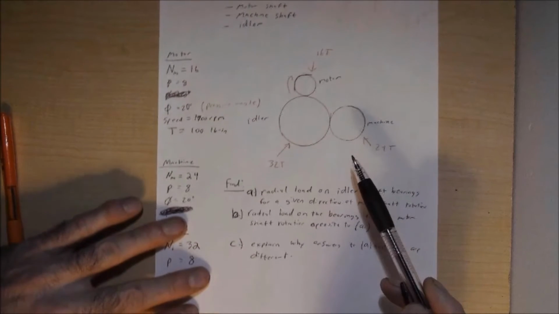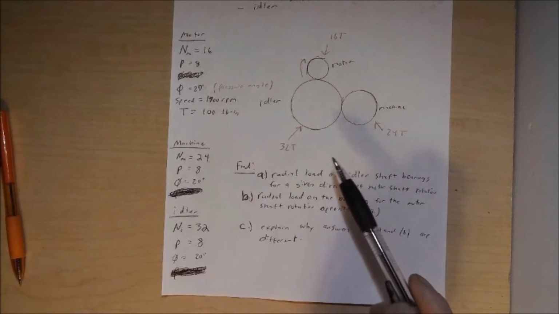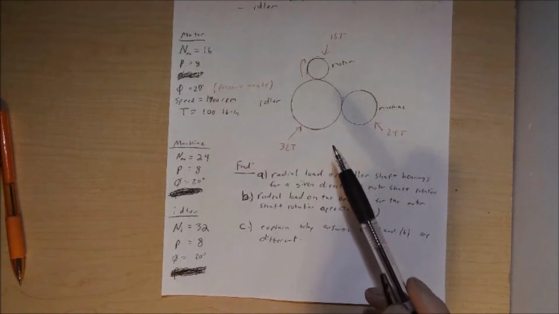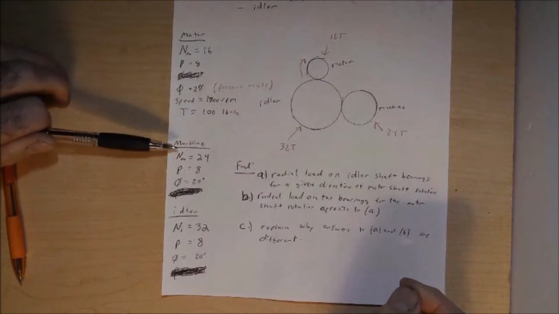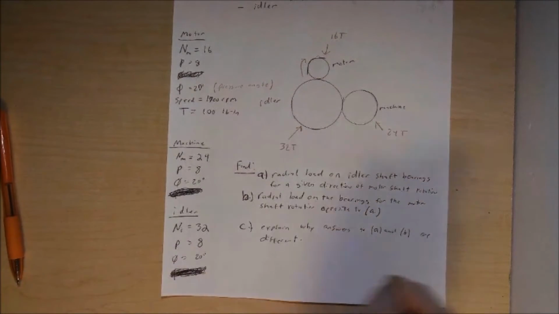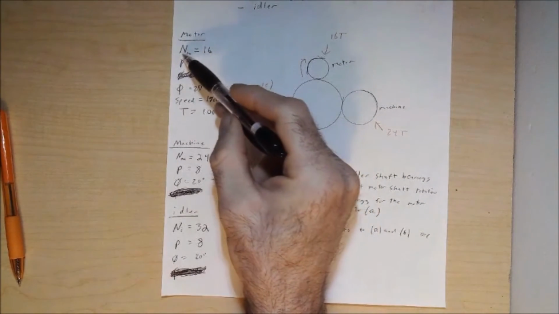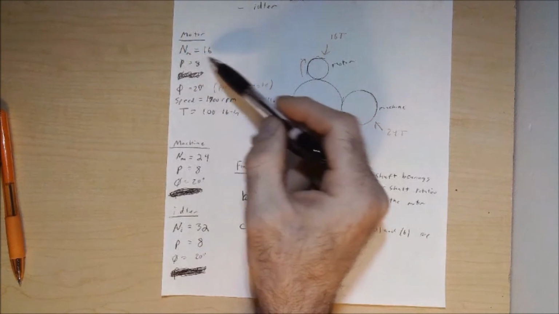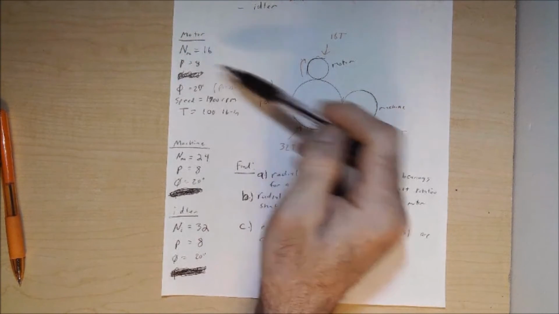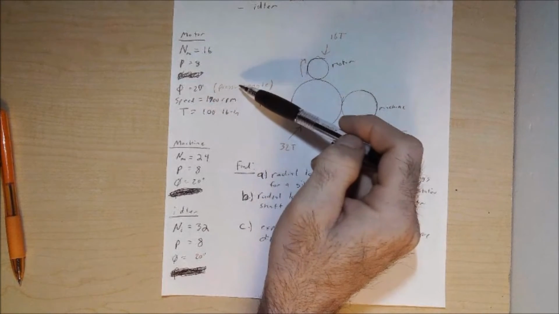Then what I choose to do next is to break this down into variables and given information for each of those 3. So what do we have for our motor? What do we have for the machine? And what do we have for the idler? So we'll start with the motor, calling this N sub MO for the number of teeth of the motor, equal to 16. Our capital P for all of these, a pitch of 8. We have our pressure angle here of 20 degrees for all of them.